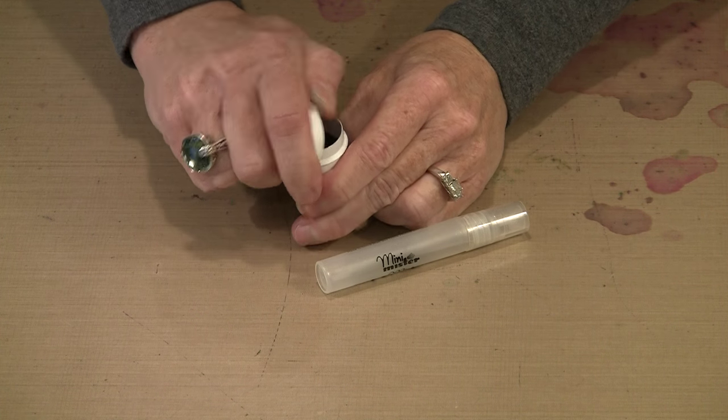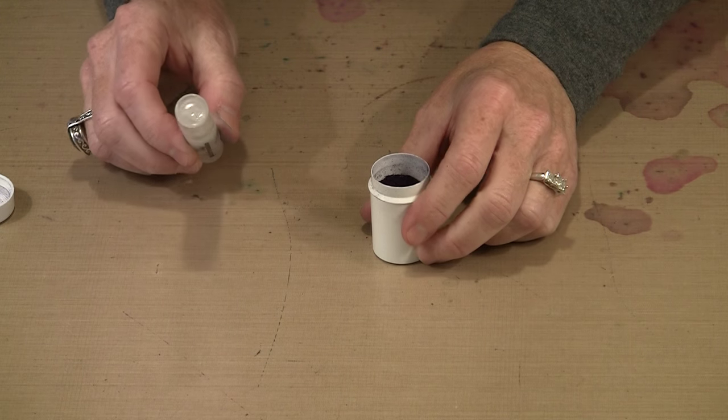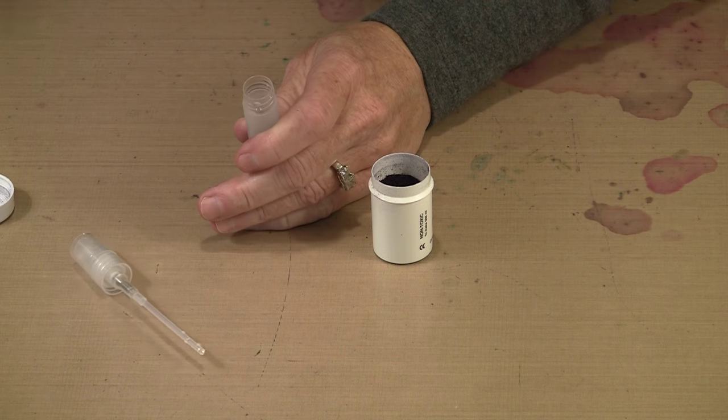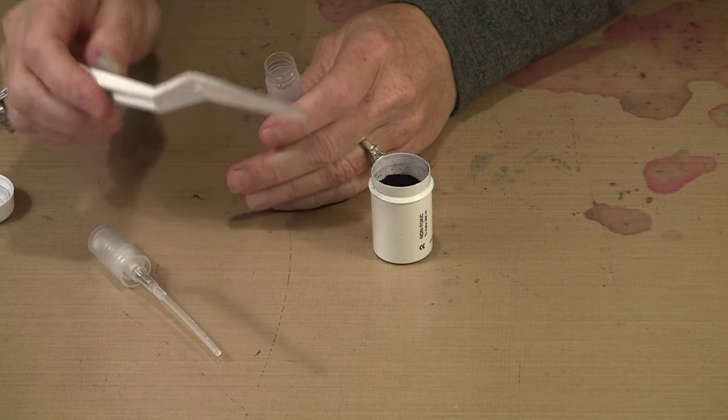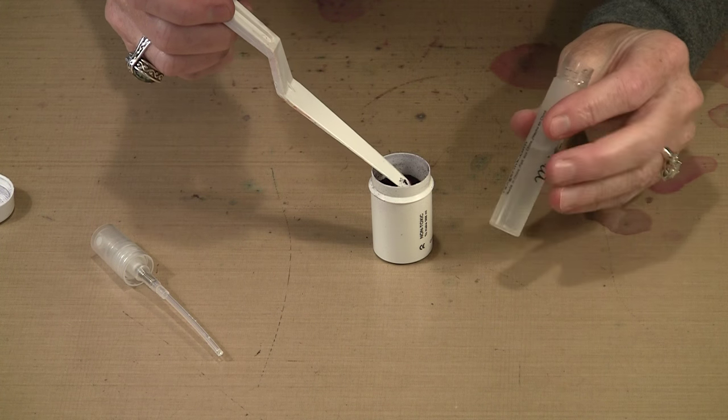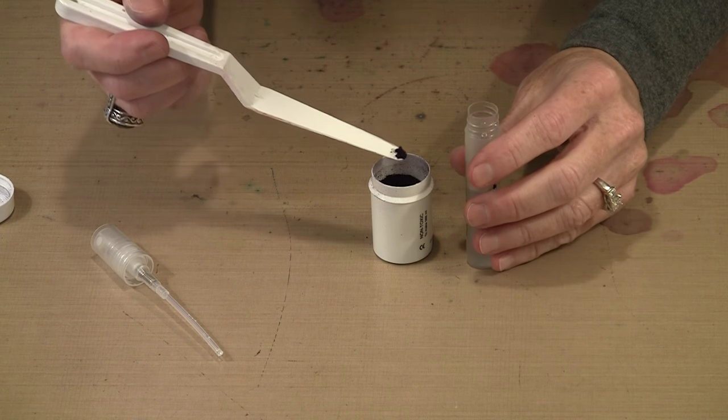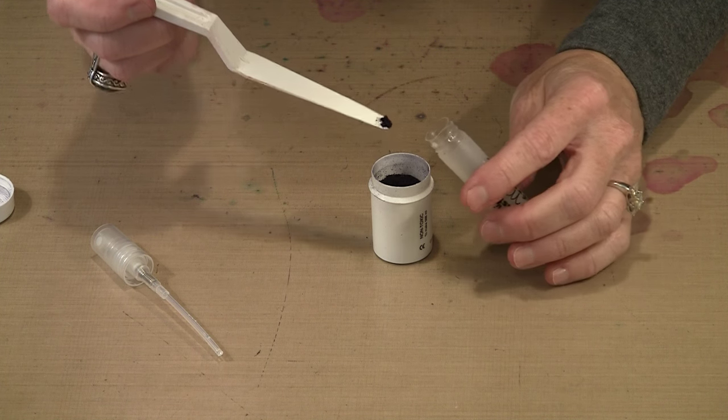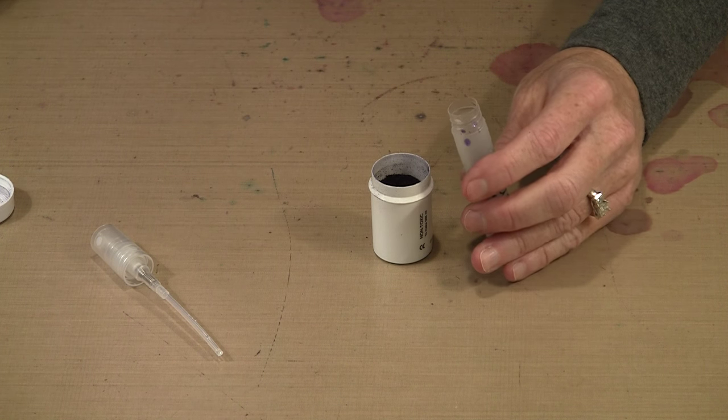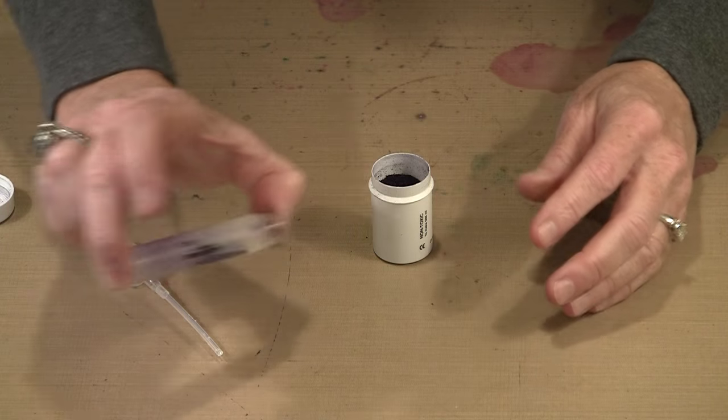All I'm going to do is pop this open. I have a mini-mister that I've put a little bit of warm water in. I'm just going to take the pickup tube and the spray head out. I'm just going to use a palette knife. I'm going to scoop up a little tiny bit of the crystals. This is only about half full. And obviously, as I said earlier, the Brusho has a fairly high pigment load. So this is more than enough, and in fact it might be too much, but we'll see. This is more than enough to get me some really good color.